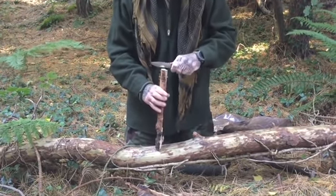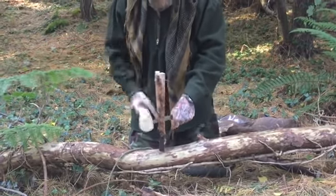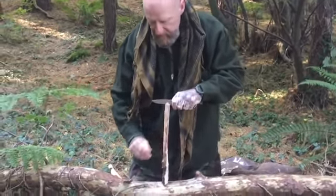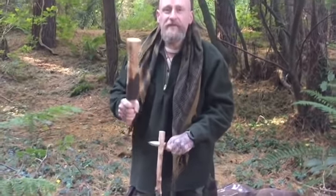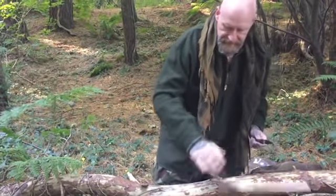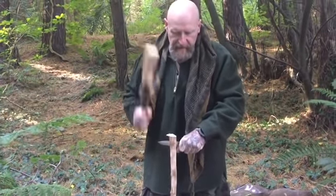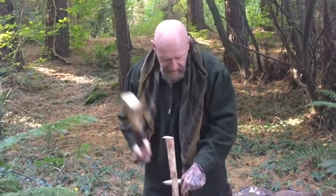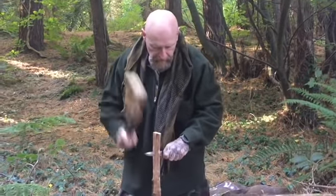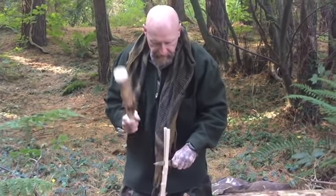We've gone through a pretty gnarly bit there. What I mean by slicing the pie is you just take edges off and work your way down. I'm a big fan of large knives as everybody knows, but I also like small knives. A large knife can do what a small knife can do, but when you're cutting triggers and carving triggers for traps and stuff like that, it's certainly a lot more fun with a smaller knife. If you're set up with a small axe or hatchet and a backsaw, you have this knife — it's going to be great.